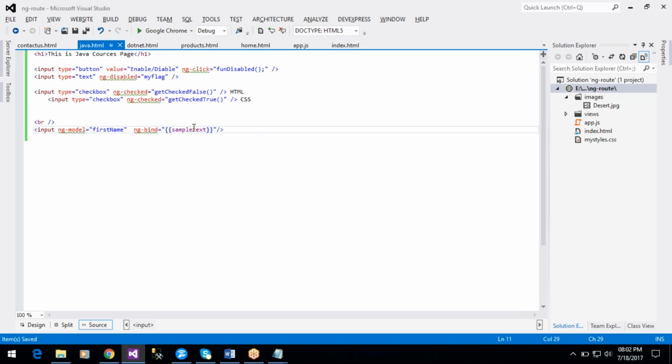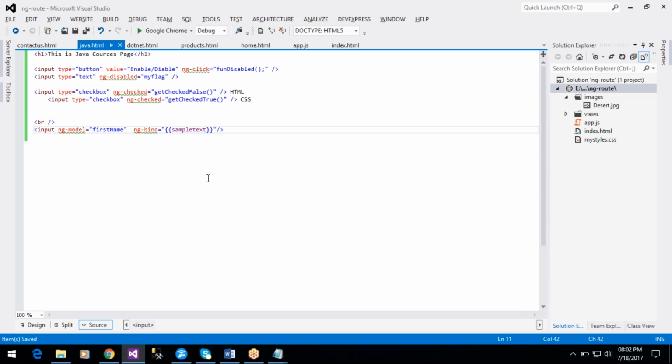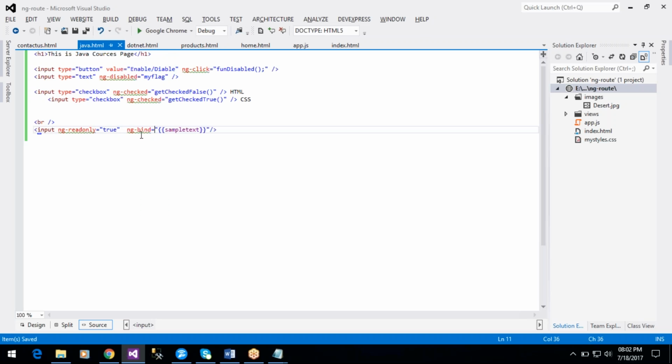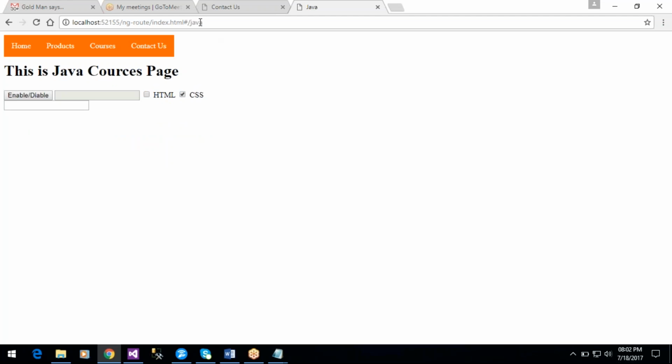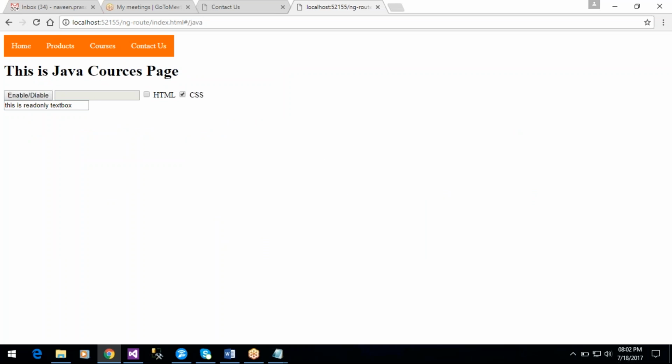Read-only property with ng-model. So here ng-model is here, readonly true.